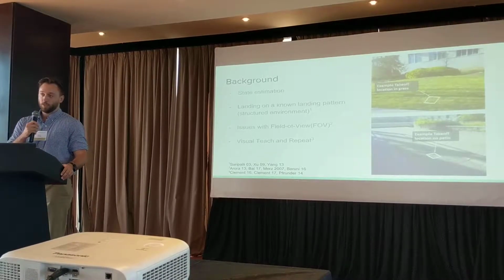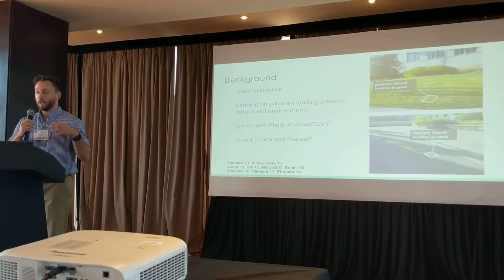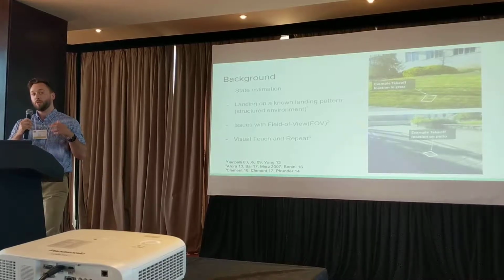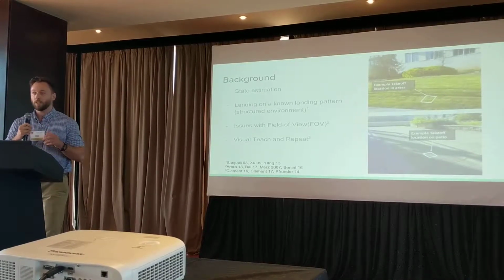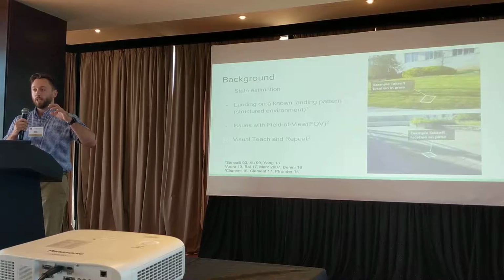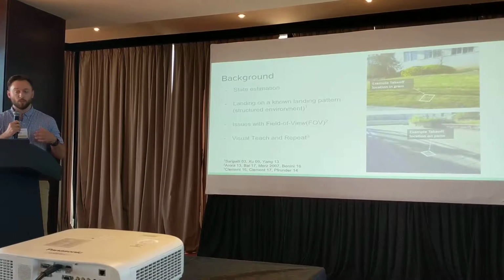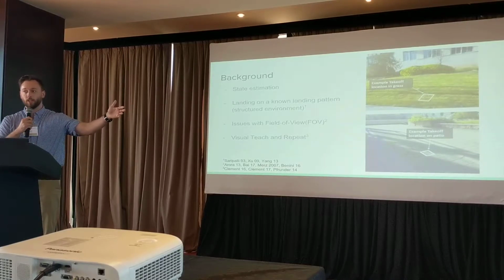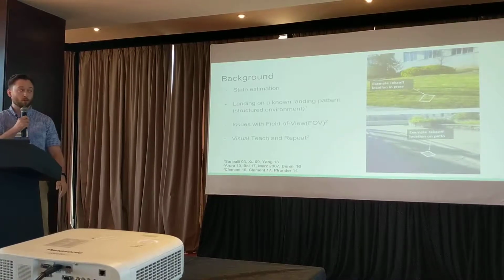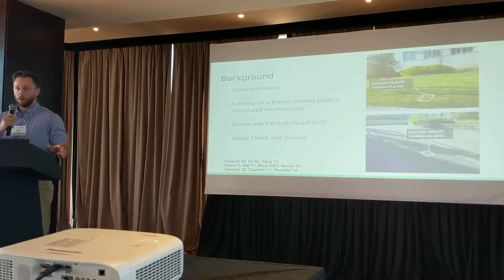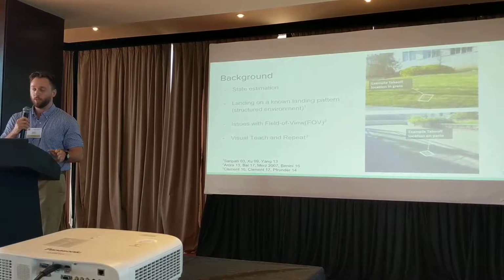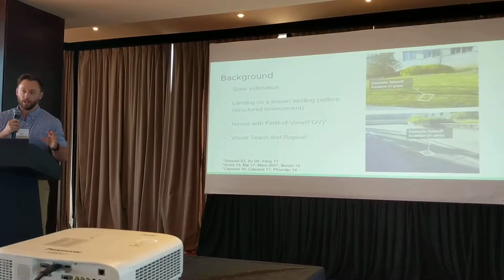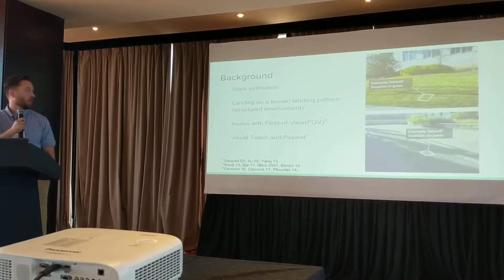The next way is by using a known landing pattern. So you've designed this landing pattern. The drone knows what this landing pattern looks like, can search for that, and use that to estimate its position error. So we would like to do it in environments such as shown here, where you're just on a patch of grass that you decided to go fly your drone and wanted to return home, or on a patio, multiple environments, and have it more generalized to not needing that landing pattern.